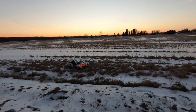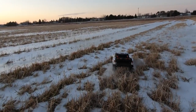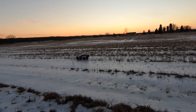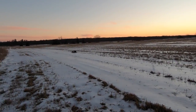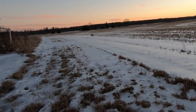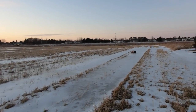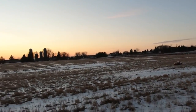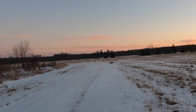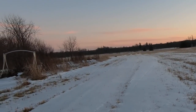Just spinning like crazy. Traction. And maybe if I can keep my momentum up. I'm full throttle here. Just gonna try and keep my momentum up. Here we go. Coming in. Full throttle. Is that all it's got on full throttle, 6S power? It's got a lot of wheel spin, so I don't think it's hooking up.